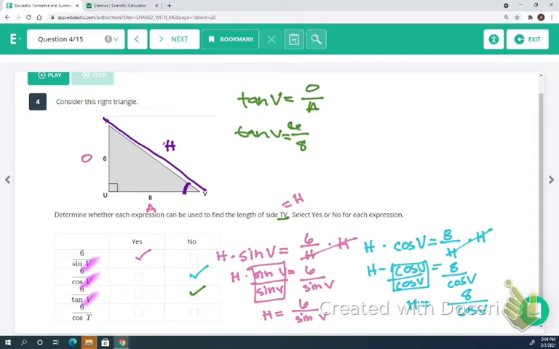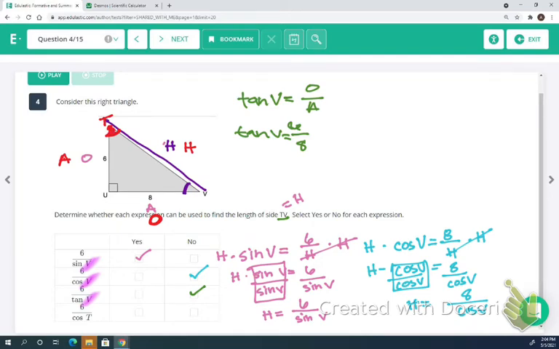All right? Now we're going to go ahead and look at another angle. Here it's looking at angle T. If we're looking at angle T, we're going to have to re-identify our sides. Directly across is going to be our opposite, so 8 is now our opposite. The hypotenuse never changes. That still stays the same. And now our adjacent, the side that's touching, remember this is T here, that's going to be our adjacent now.